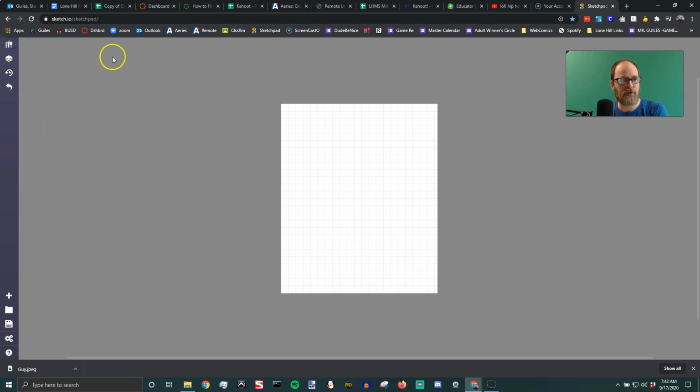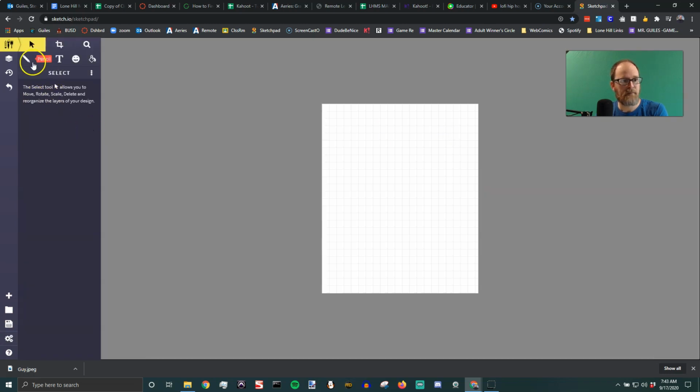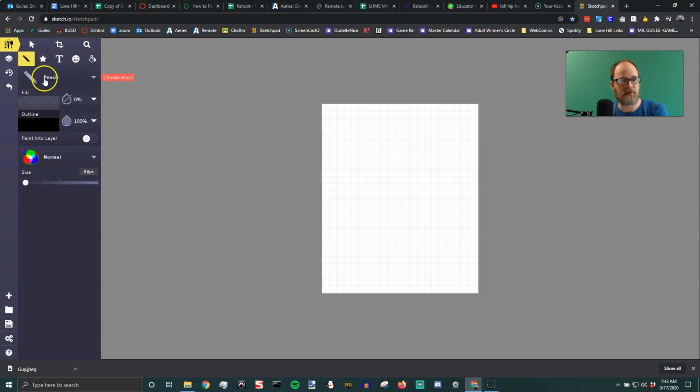Select. So you have your tools. If you don't have your tools, make sure to turn your tools on. I wonder if these settings here let me adjust the size of the file. Nope, not gonna mess with that for now. Okay, so let's go and click on the pencil. As soon as I select the pencil, you'll see that there's this drop-down menu. There's these basic things. All graphic design programs have some of these basic elements.